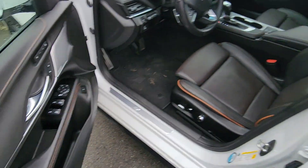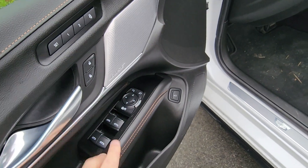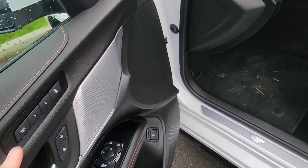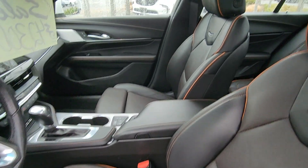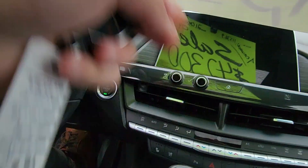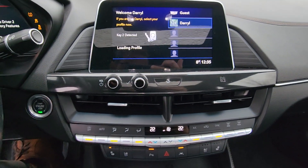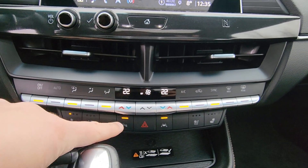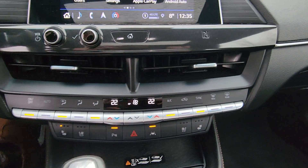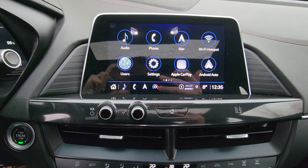You've got your blind spot monitor — so if someone's in your blind spot, that's gonna light up amber. You've got your power memory seating right here, windows, mirrors, lock/unlock. Really nice vehicle — got your sunroof, not only heated seats but also cooled seats, parking sensors, and lane departure. Heated and cooled seat for the passenger as well.